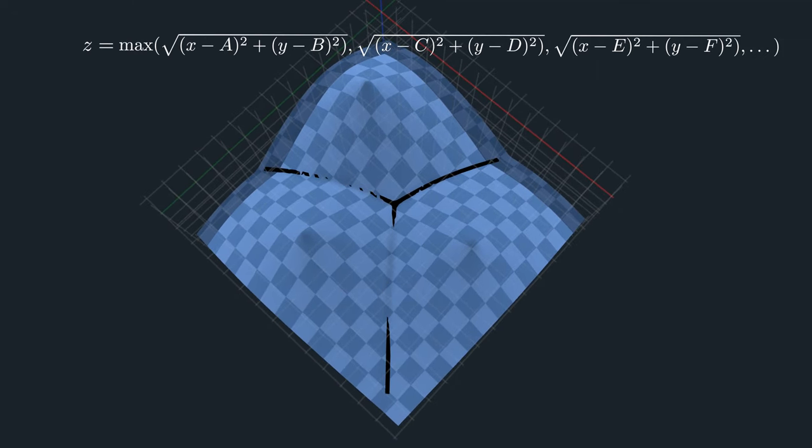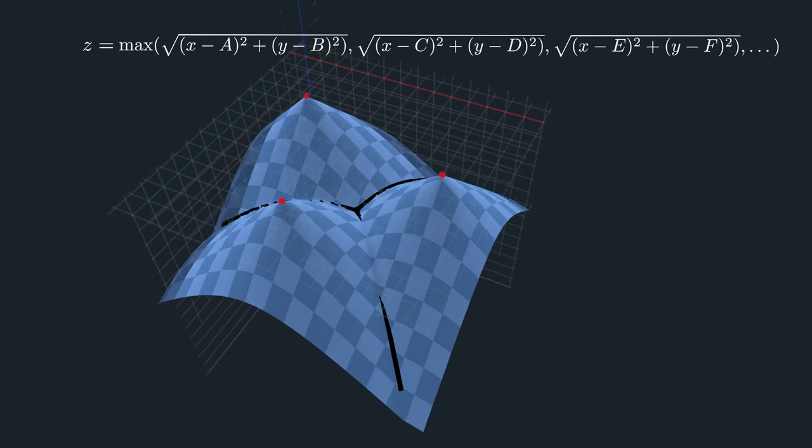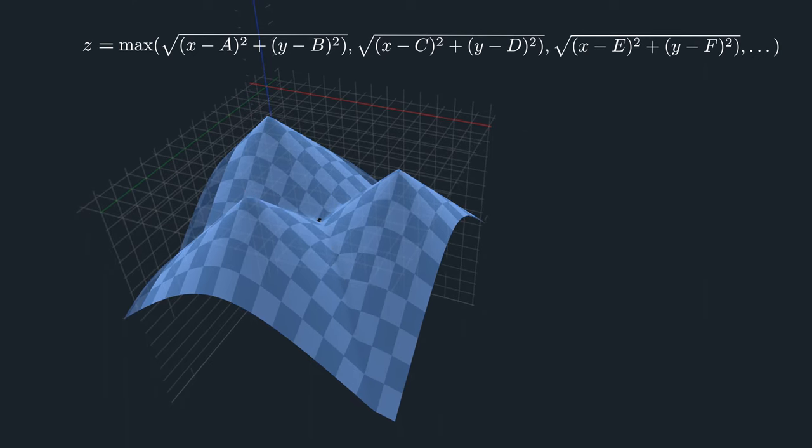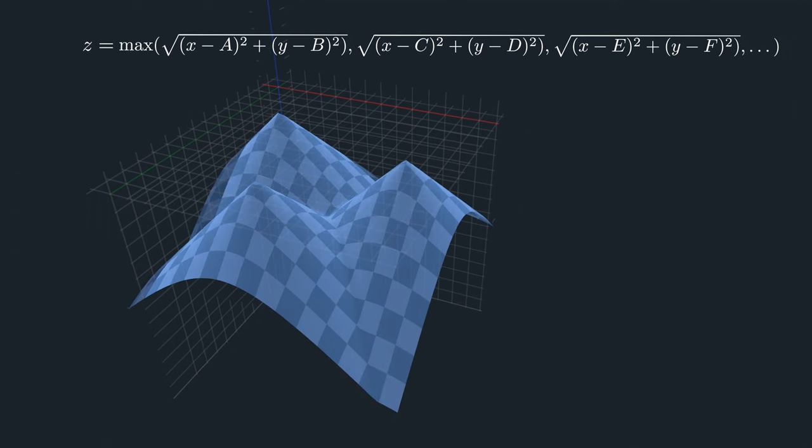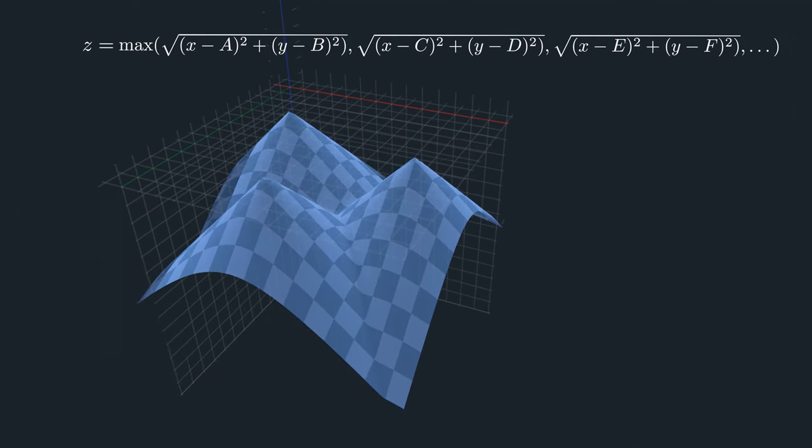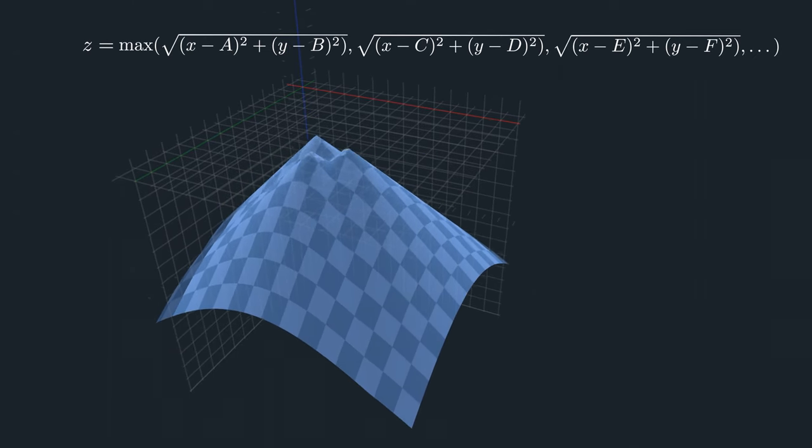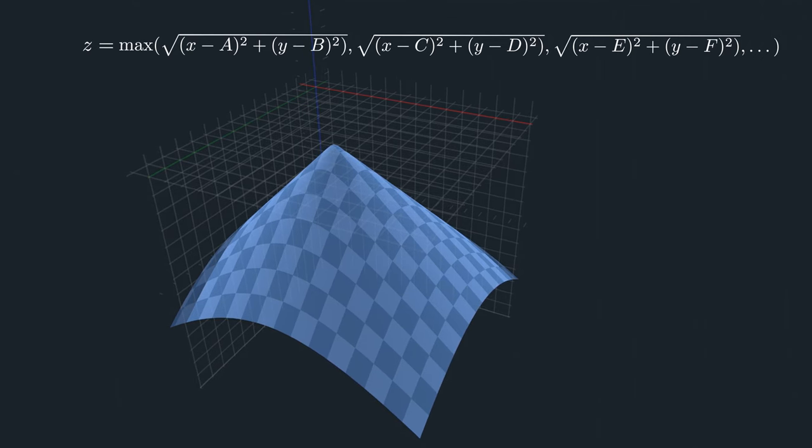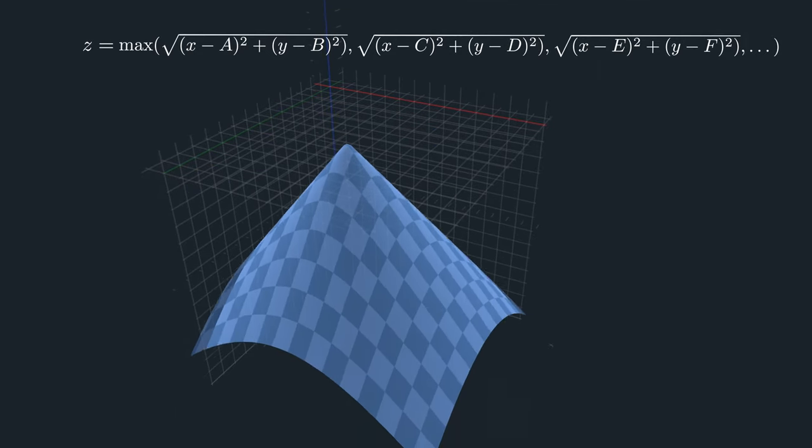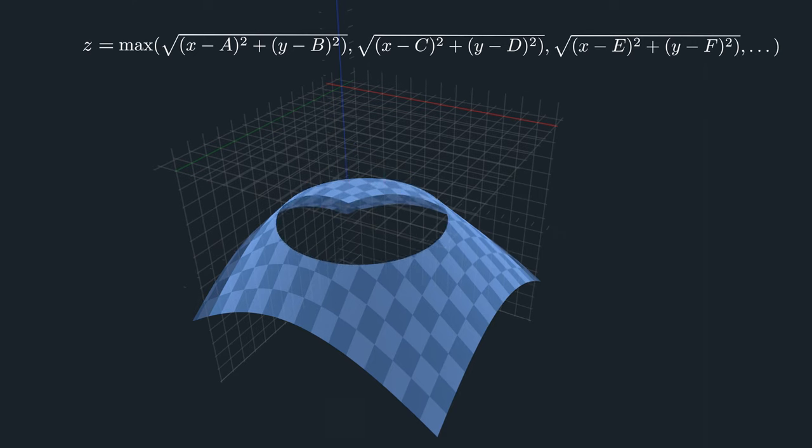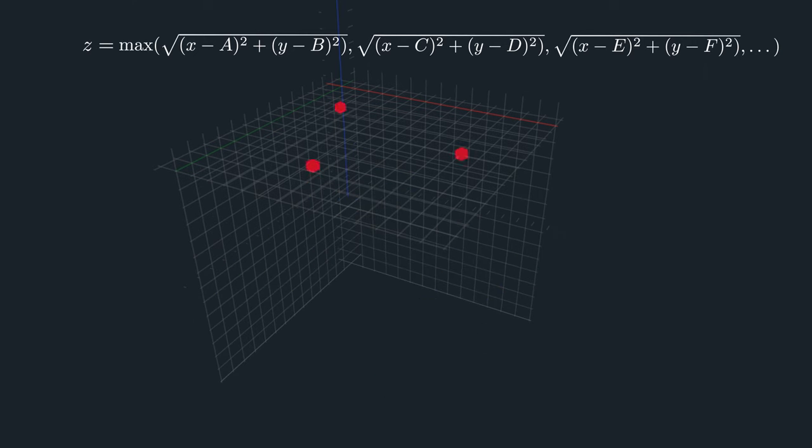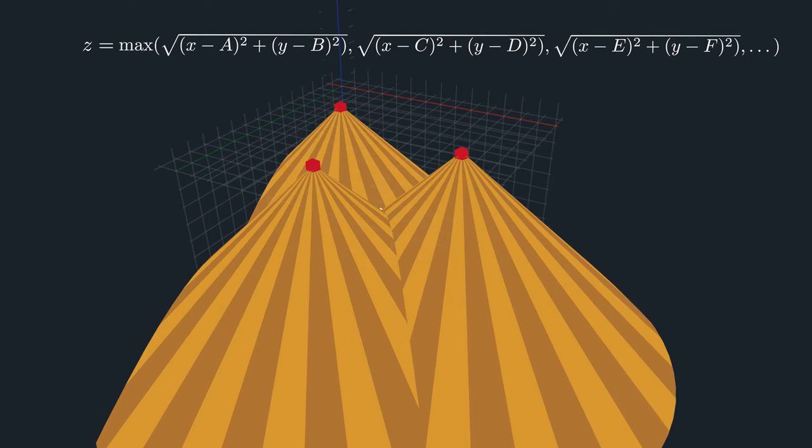We can see where the cones intersect with each other, we have those straight-line boundaries that we're looking for, and the location of the points is on the top of these cones. To see where the graph is equal to a certain value, we can take the horizontal cross-section of the graph at a certain depth. Actually, the graph doesn't just look like a set of cones, these are cones that have been placed in a maximum function. The function for a cone in a 3D graph is the same as our single-point Voronoi function, with an additional coefficient that defines the slope of the cone. Because we're using this to define distance between xy points, we keep this coefficient at 1 for our Voronoi graph. With this information, we can take any set of points and create something similar to a Voronoi function, by spawning in a bottomless cone at each of the points. To get the boundary lines of the diagram, we need to project these intersections up onto their own plane. So our goal now is to find out how we can effectively do that.